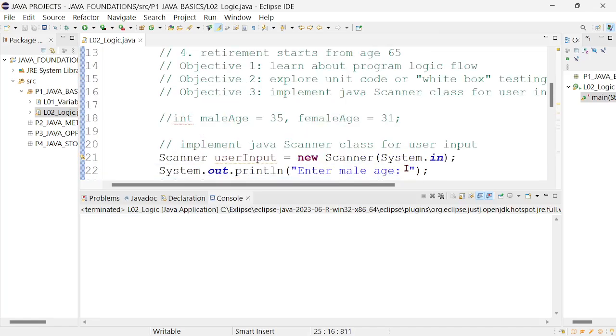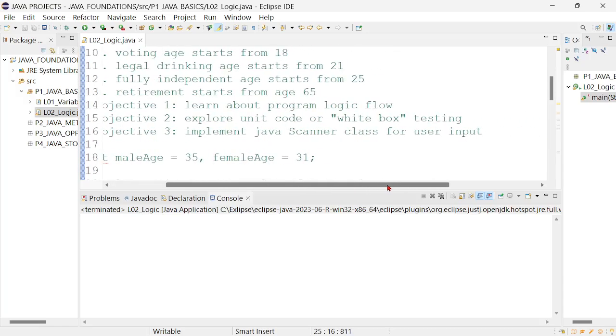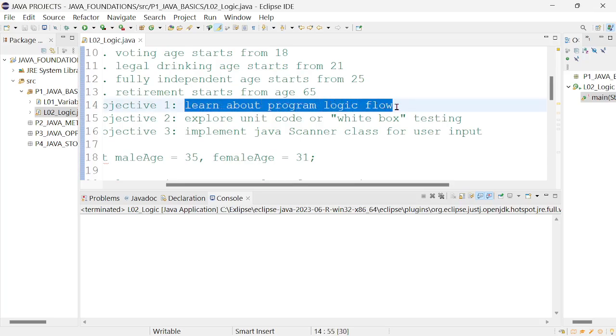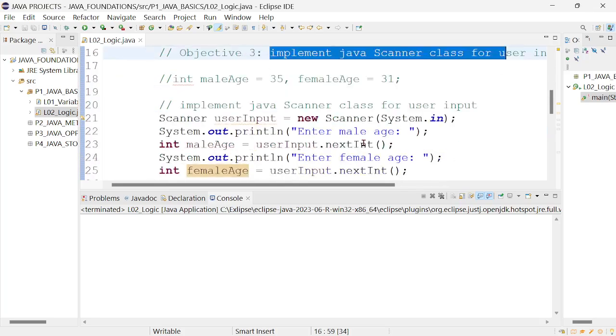And we did exactly as we wanted. Also, we learned about program logic flow. We explored unit code or white box testing, meaning you can see your own code. And we implemented, like I said, the Java Scanner class.